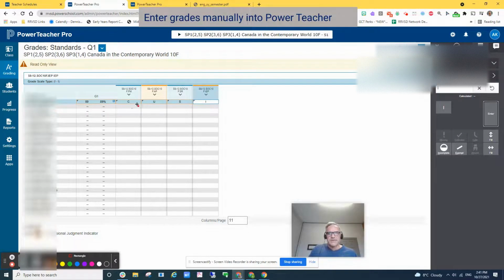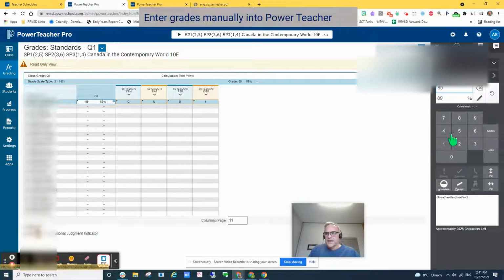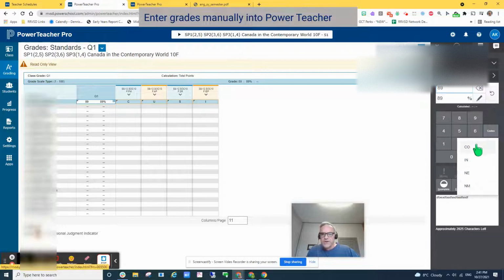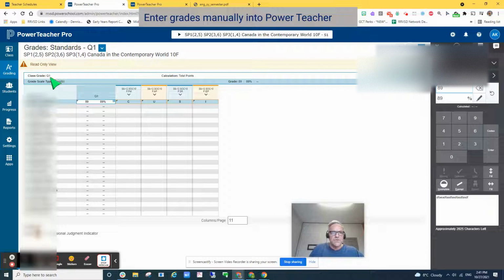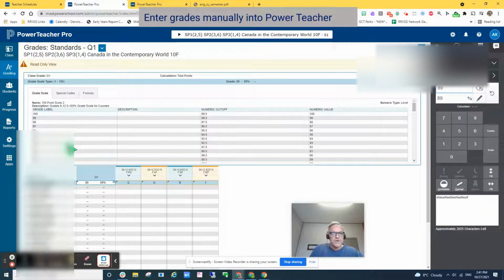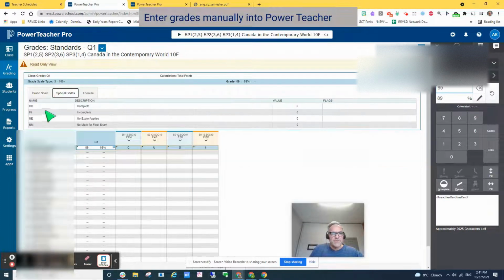Not in your comments, but where you put in your marks, right in here. If I click on that, you'll notice that there's a little code box right here. And when I click on that code box, there are my codes. And of course, if you forget what those codes mean, you can just go over here where it says show more. If I click on show more, it'll show me what those codes mean right up in here. If I go to codes, I have it right there if I need it.